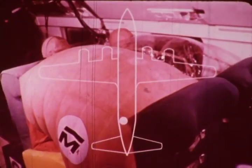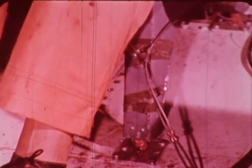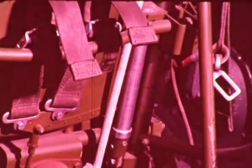Aft of the galley was an airbag system designed to cushion passenger impact. The bags were inflated prior to the test. Across the aisle were two more standard DC-7 seats. And lastly, there was a side-facing seat test in the passenger lounge. The seats were instrumented for accelerations, leg loads, and belt loads.